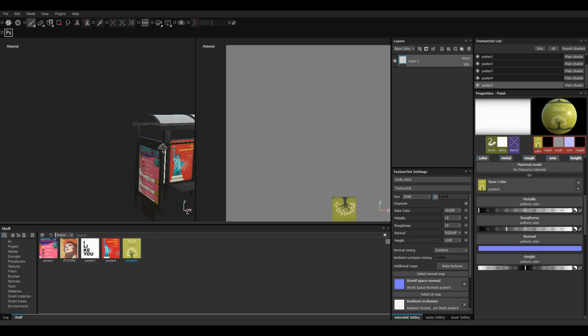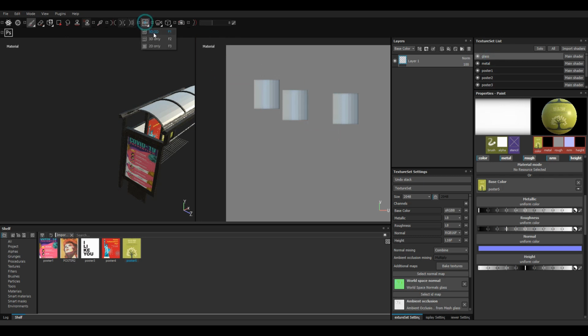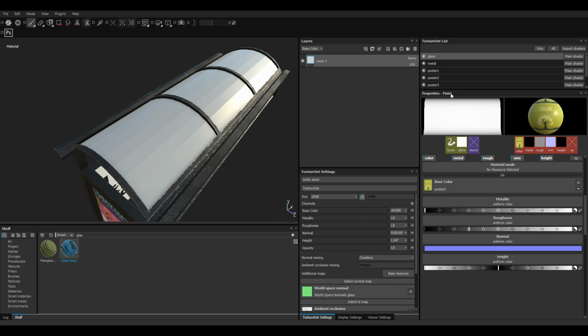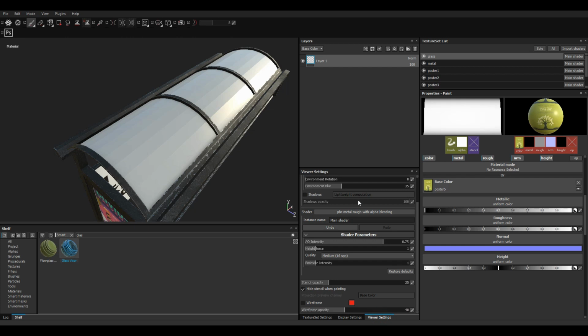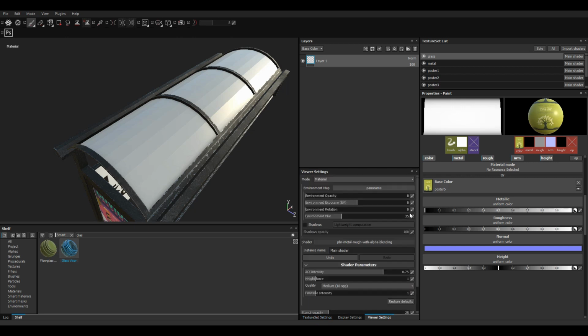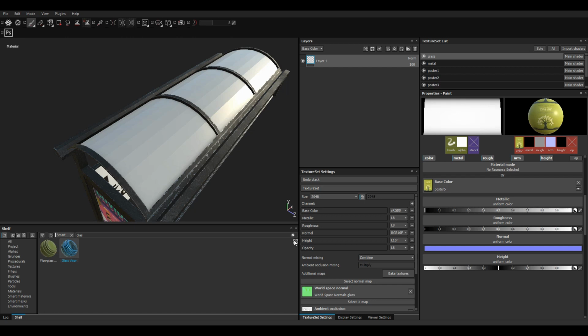And let's finalize it with the glass on top. So I'm going back to 3D view only, and for the glass material we have first of all to go to viewer settings and change here the shader to alpha blending, and also from texture settings we have to add a new channel, which is opacity.